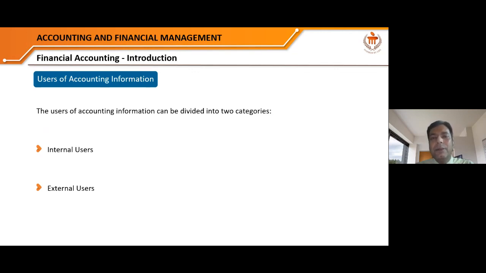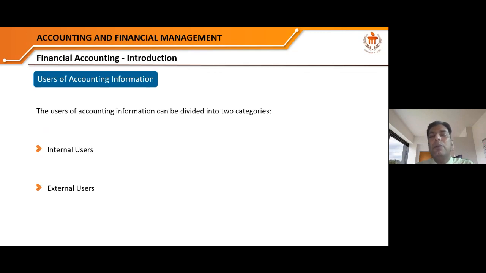Who are internal users? Internal users are the category of persons who are a part of the organization. That is the basic line we can draw between internal and external users. External users are the people who are related to the organization, but they are external. They are related to the organization in an indirect way, but not directly.